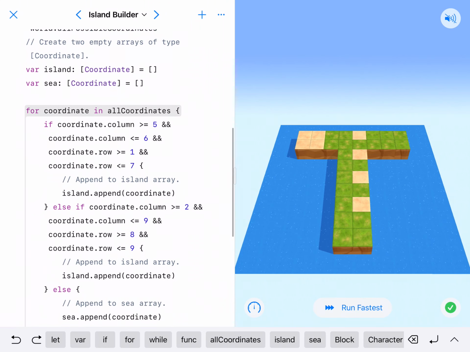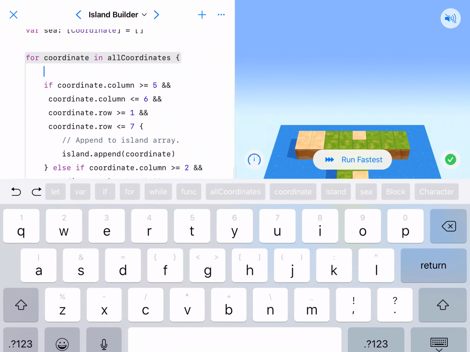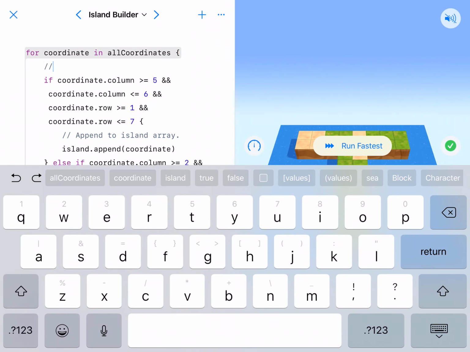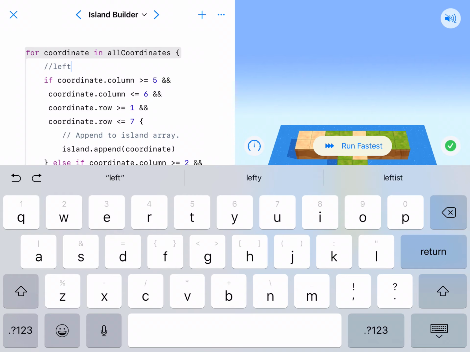So the other thing that may help you out is to comment stuff in and say, okay, comment, this one is going to be the left side, right?